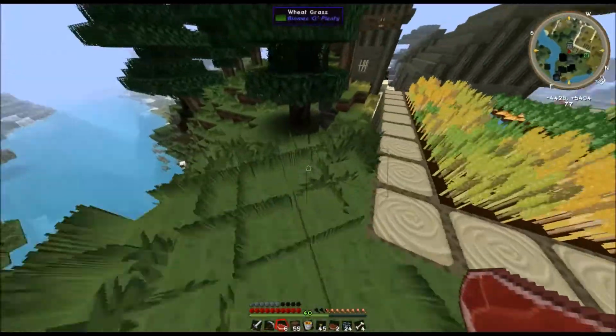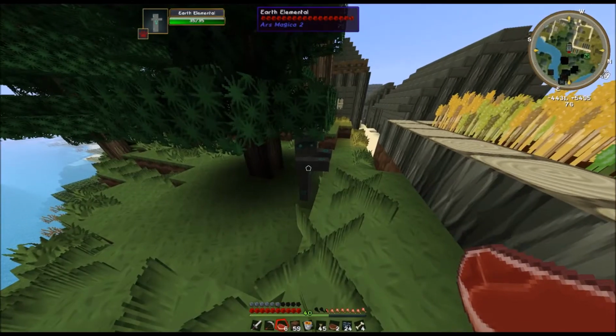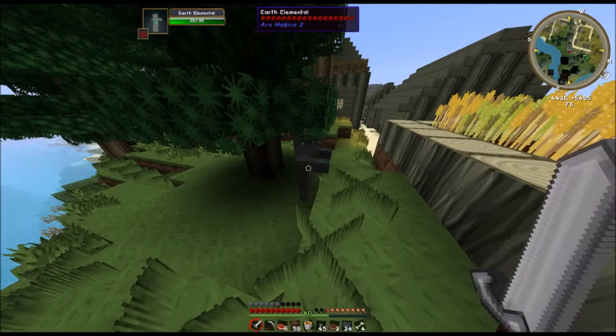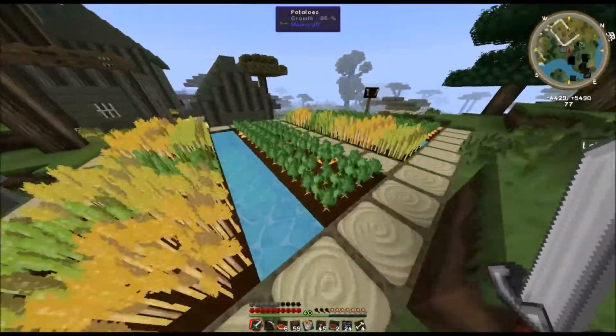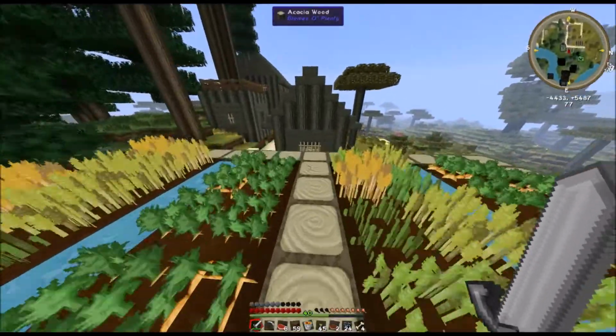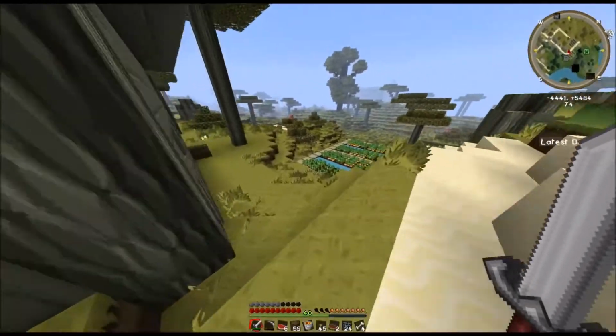Where are the iron golems? Oh, here they are. Or earth elemental. Oh, wait. I don't think these are good guys. Oh, okay, okay. We're just gonna leave you alone. Peace. Peace out, bro.